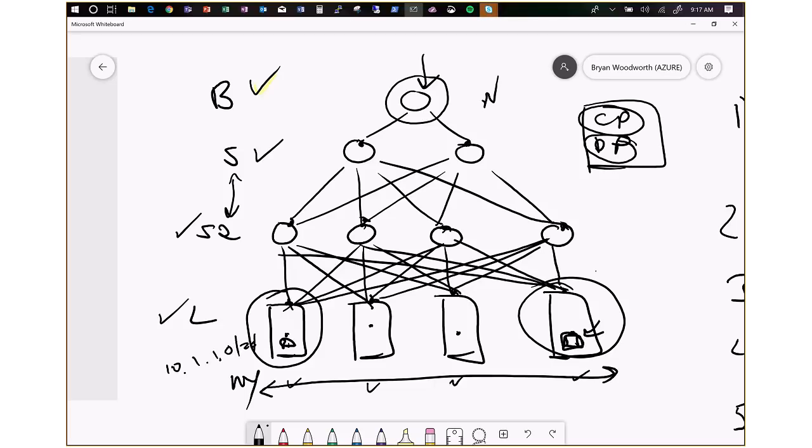If I need to scale control plane, because the two are bolted together, I'm also scaling data plane. I need to be able to divorce these functions into a distributed systems model where I can scale control plane as a factor of X, and I can scale data plane as a factor of Y, so that I have independent motion here. Another problem with this control plane and data plane altogether, which is a very non-SDN kind of way, is that if I have an outage in control plane, it's going to take down my data plane, right? Because their processes are running intimately in the same box and the same hardware, and they're totally tethered.